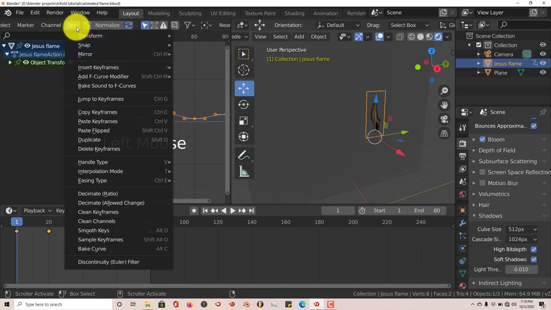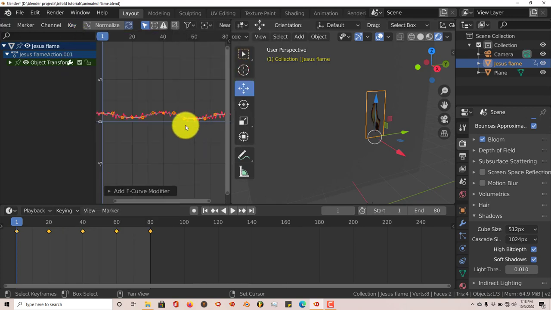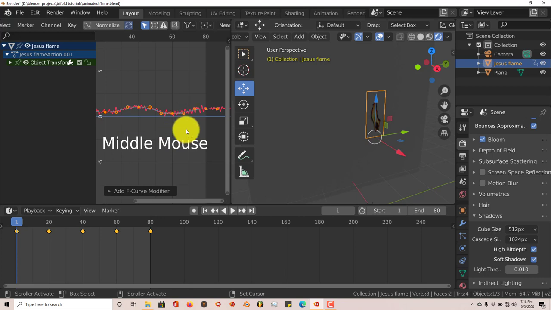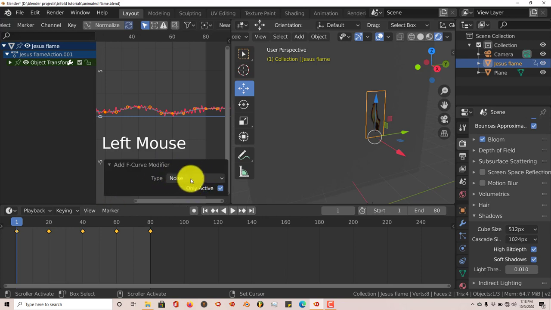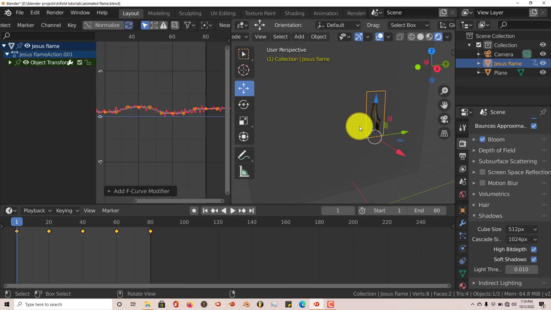And from Key, we're going to go to the pop-up menu, add curve modifier, and click on noise. Now in Blender 2.79, when you choose noise as the generator for the movement in your scene, it has parameters off on the side where you can change the strength or the speed of it. But for some reason in 2.8 and above, I don't see it. I don't know where it is. I would assume it would be here, because Blender's changed to have these pop-up menus come in the middle of your scene at the bottom. It would have all those choices here, but it's not here. I don't know where it is, but this will be fine for what we want in terms of the movements.